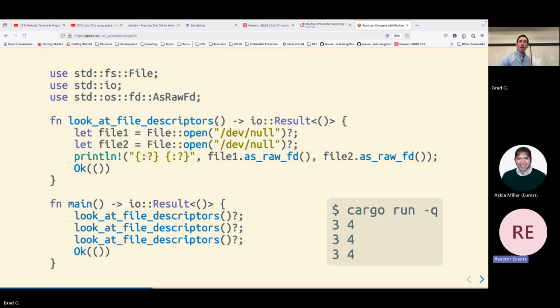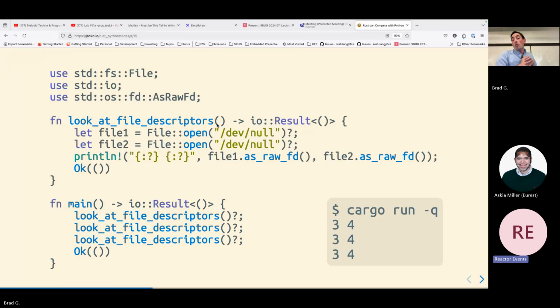And I'm sure only about half the room has heard this term before. So when we open a file, what are we actually doing? We're asking the operating system to open it for us. And what does the operating system do? Some stuff. But then the operating system hands back some sort of number, some handle to refer to the open file. We call this a file descriptor. And we normally don't have to think about this at all. But under the covers, this is how everything's working.